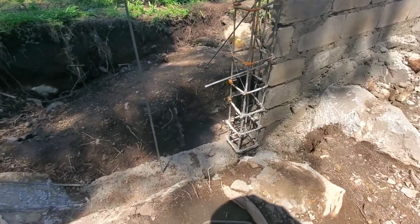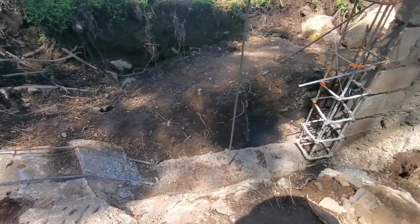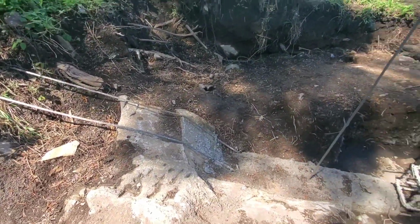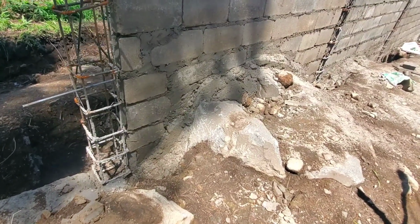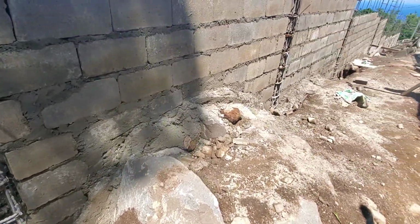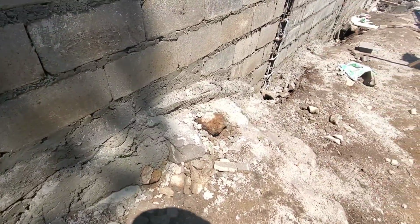They cleaned this rock up, and there were a few spots. You can see right here, there's concrete footing. But they're still running the same rebar. But they doweled this rock, and I'm going to show you how they do that here. What they did was they cleaned up the rock the best they could, and then they drilled in this rock about every 12 inches. So from this column to that column there, which is 3 meters, they drilled 6 to 8 inches in this rock. And then they epoxied in rebar.